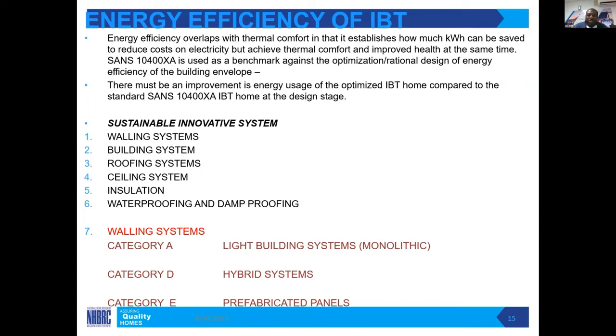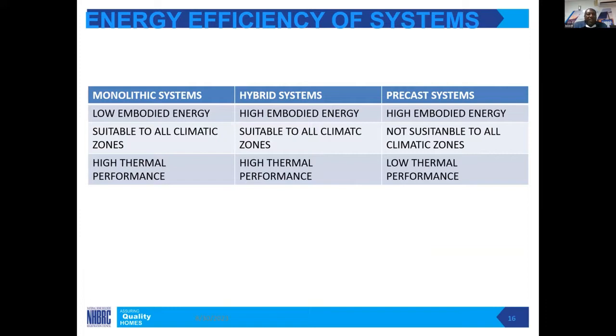You take a look at the Union Buildings and the Pretoria Station. Those are historical buildings which students can also go and visit, to see how they were built prior to the incoming of this technology, because those buildings are still performing very well in terms of energy efficiency. So it will be good to have reference buildings in this competition.